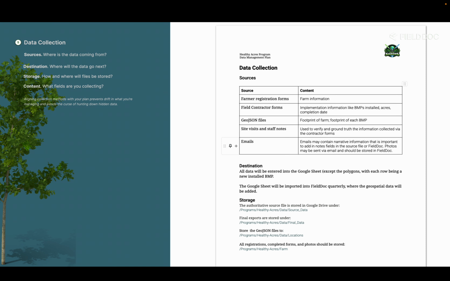So I liked this one organization I talked to who said that they were using invoices to track a lot of the data that they were entering into FieldDoc. So I kind of leaned into that scenario here. So here are all of the sources that we are collecting from. And then we say, where is it going? So we're Dave Matthewsing in this. And we're going to make sure that we're pointing all data into a Google Sheet as it is collected. I like to call this the touch it once scenario. So when you know you have information coming in, just throw it where it needs to be, and that will save you a lot of time.